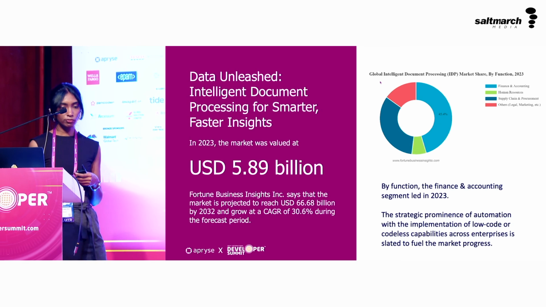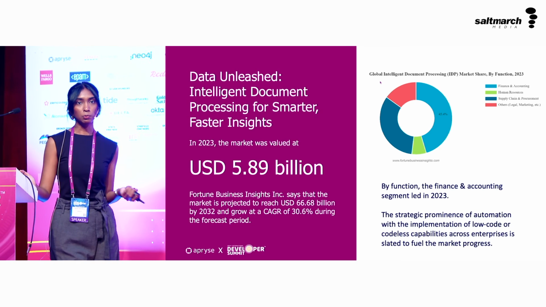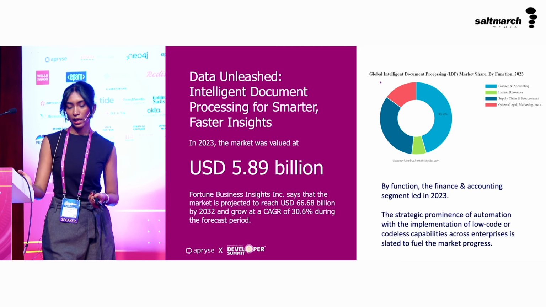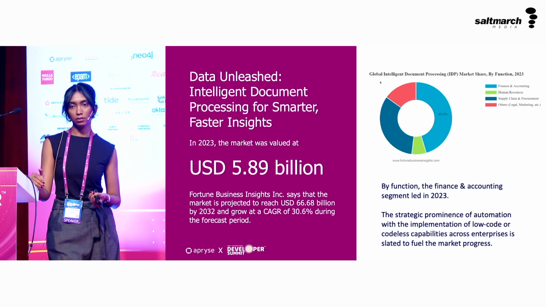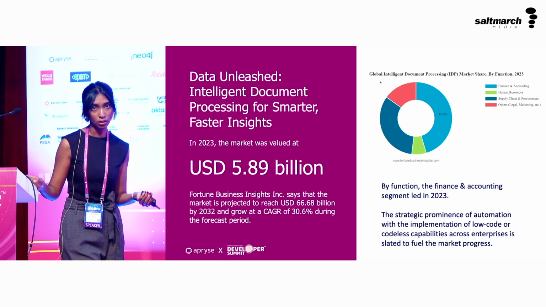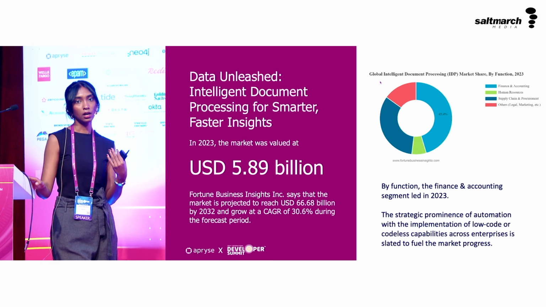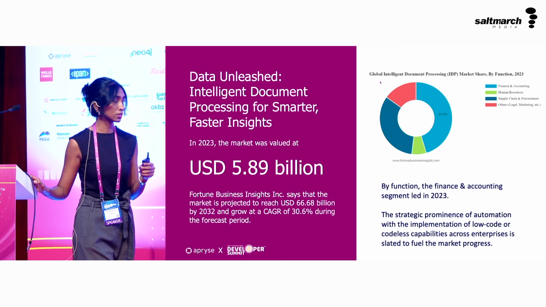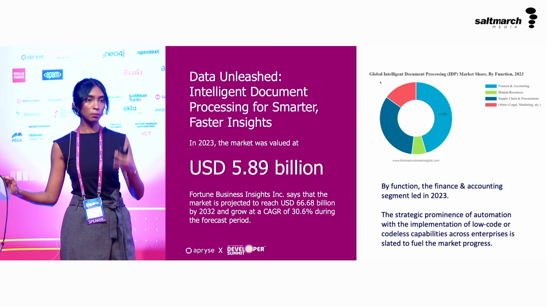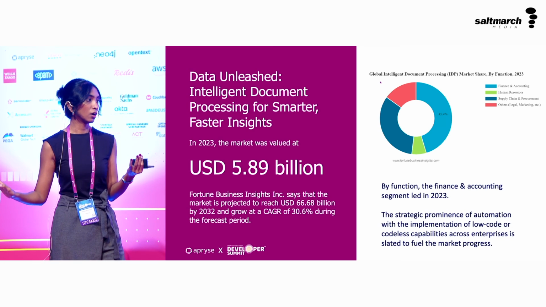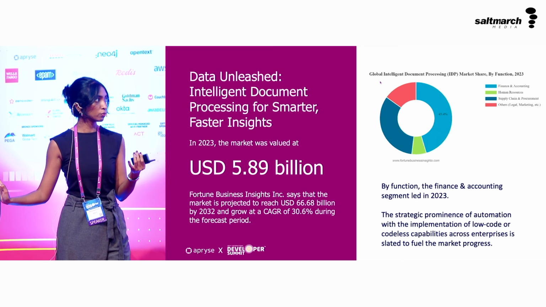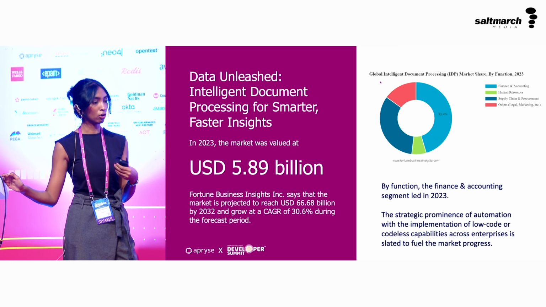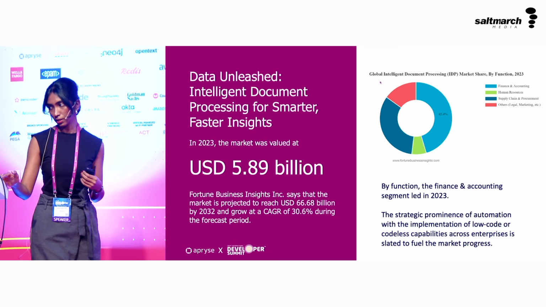So there is no way we can avoid exposing ourselves to IDP. We already know that a lot of companies use it, and by 2032 it's projected to grow up to 66 billion. That is the market demand for IDP usage. It's only 5 billion right now, and it's going up to 66. There's no way we can stop this growth or step away from it. So we do have to get ready for efficient usage of these LLMs and also minimize our costs using them.